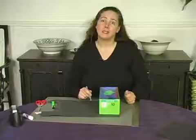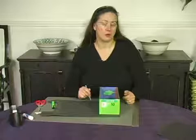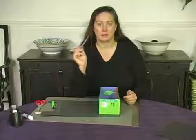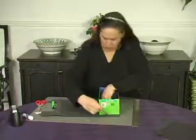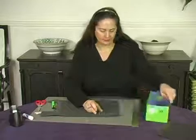Now, to make a neat presentation for your diorama, let's cover the outside of the box with some black construction paper. You don't have to use black, you can use another color, but today I'm using black. You'll also need a light colored pencil if you're going to make lines on a dark piece of paper. So I'm going to line up my box with the edge of the paper, so I only have to cut two sides. So I've got my line down.